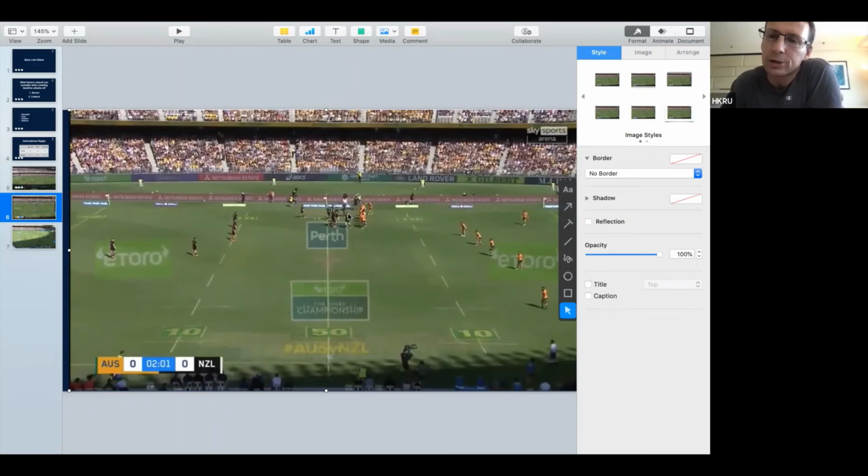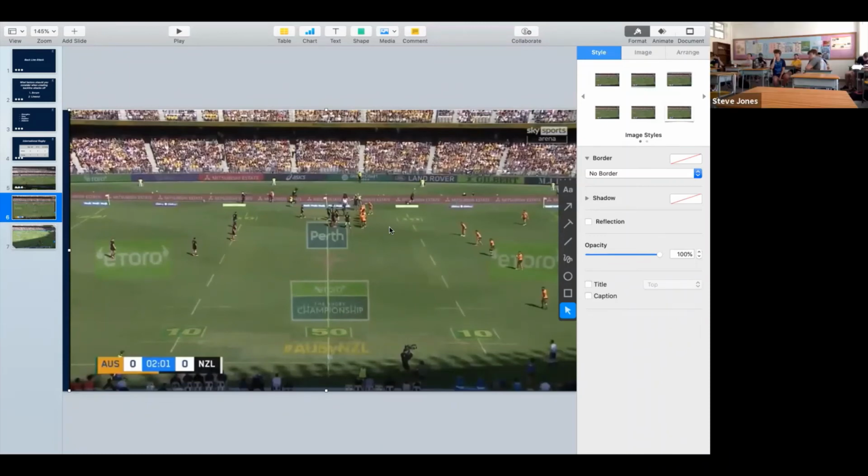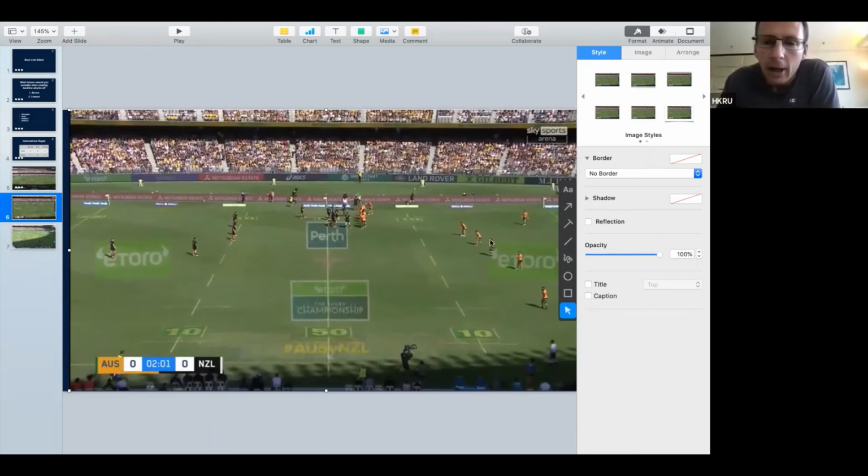The risk, of course, is that throwing to the back of the line out is a much more difficult throw and much easier to steal. But you're probably sitting there going, Kiwis probably have a good line out, so they may have that one. So that's the first opportunity. Does that make sense to everyone? Any questions? No question. Okay.